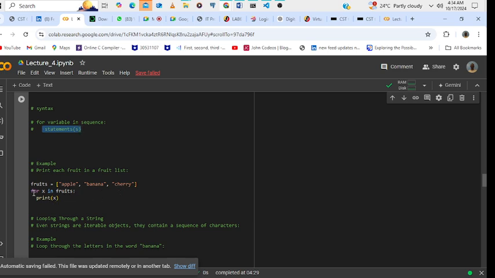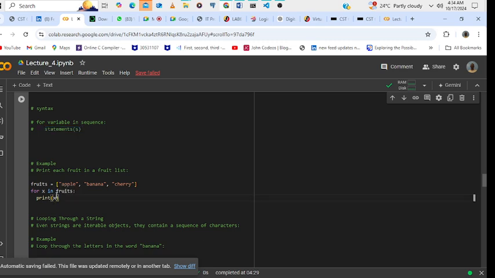In this case, we just want to print the items in our list. So you're just going to have for x, and in this case, x is our variable, in fruits, which is our list here. And then you are going to print all the items in our fruits. That is why we have x here.